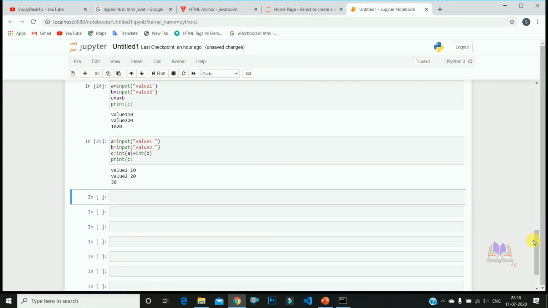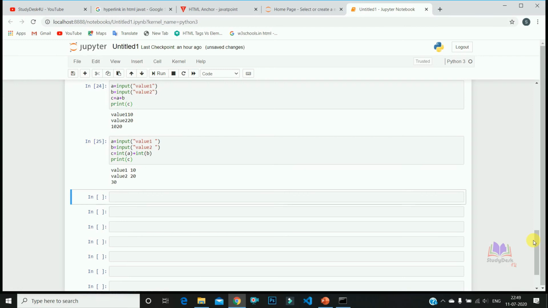So the difference you can clearly observe here. If I'm not converting into integers, it's giving the concatenated value, whereas if I'm converting into integers, it's giving the total summation value. So that is the difference between string format and integer format. So be cautious about this. Whenever you are reading some input with respect to numbers, please try to typecast into the respective format, whether it's an integer or float, and then do the mathematical operation. Otherwise, you may get wrong results. Okay. So this is the input statement.